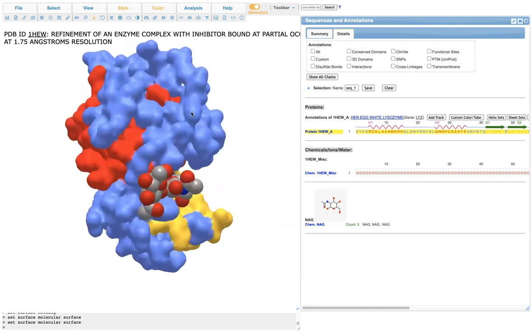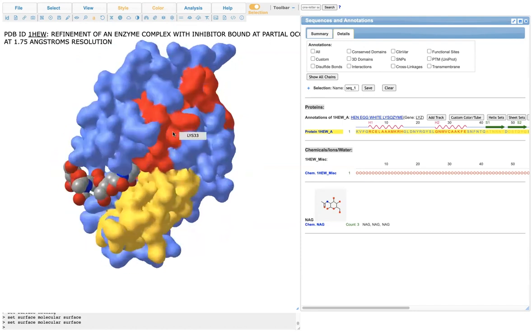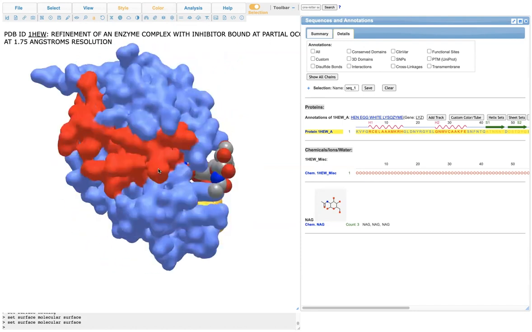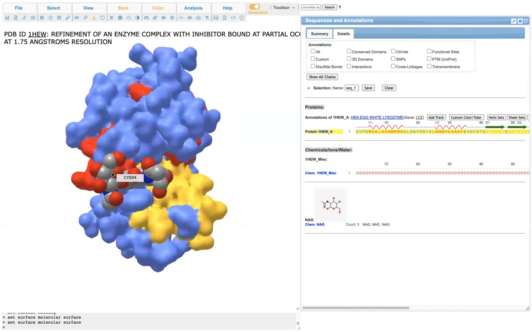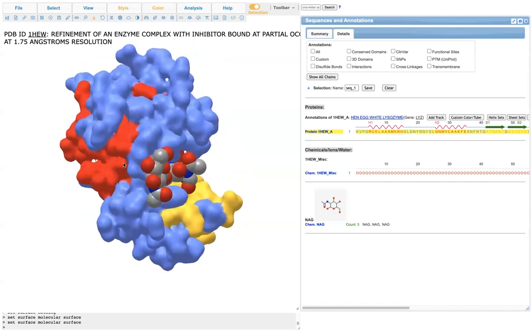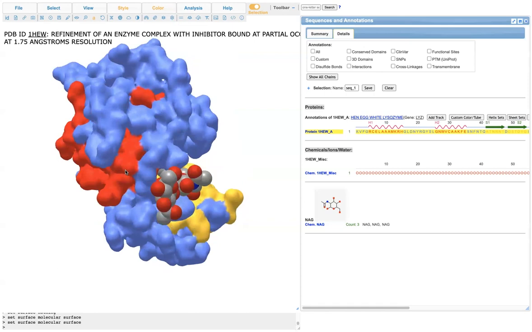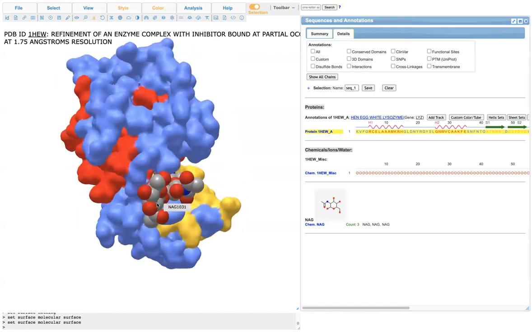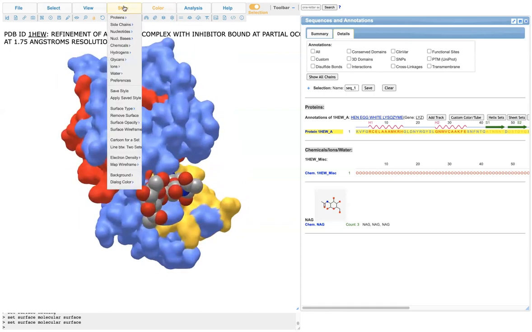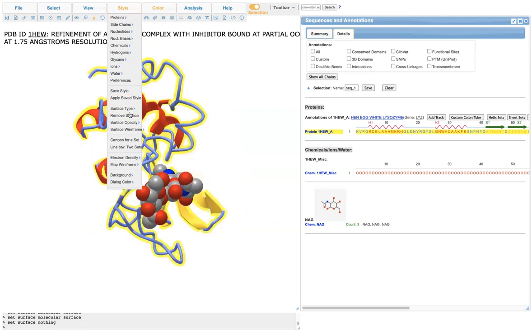So proteins really do have a lot of room for water flowing through them. Lysozyme is actually a pretty compact one, so there aren't that many water channels. But for other molecules, you see a lot more solvent accessibility inside of the protein itself. You can also change the surface opacity so you can see some of the sticks underneath, the lines underneath. But right now, we're just going to remove the surface.